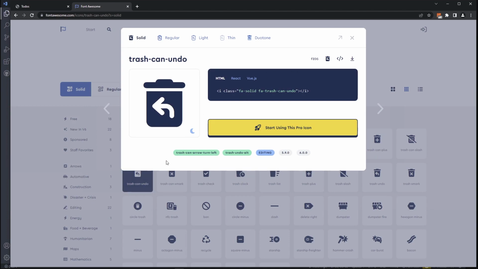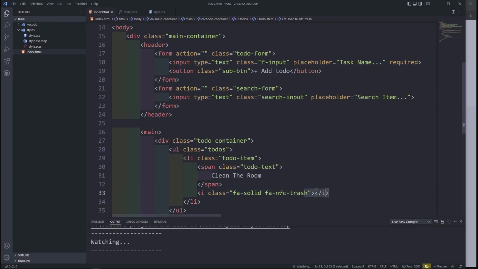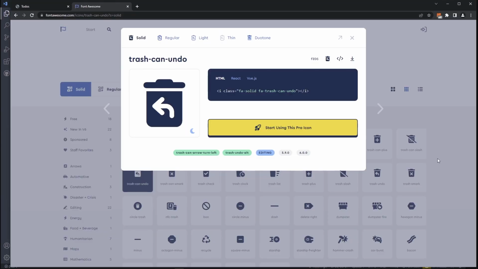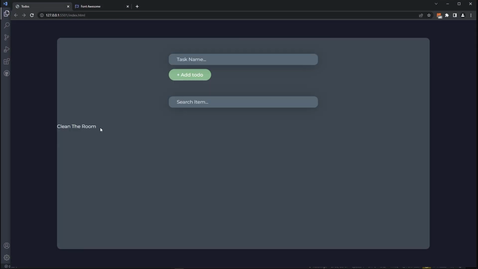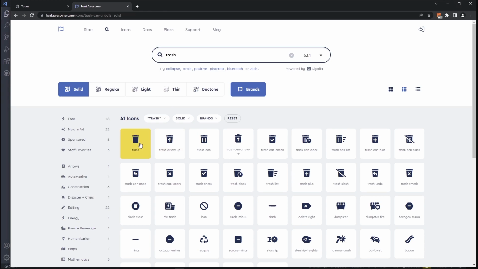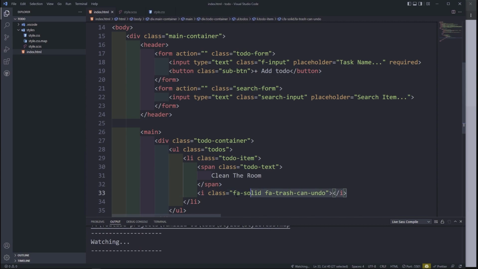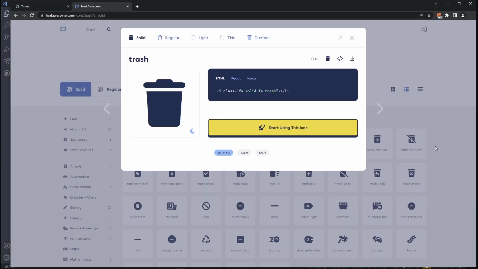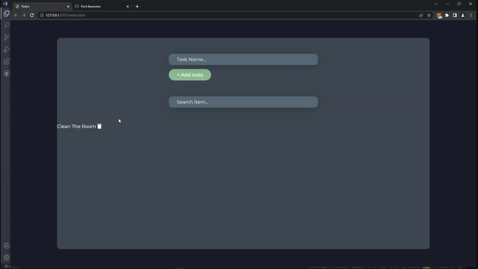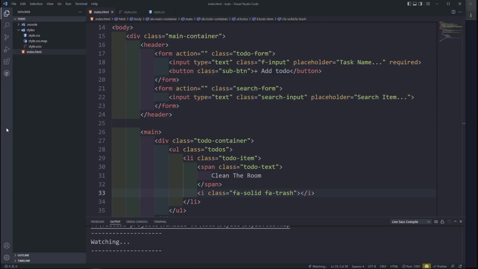Anyways, so the free icons, I can't remember how to see if the icon is free. Let me see if this one is free. Let's double check. Paste it. Yeah, I don't think it's free. I think this trash is free though. Just copy this trash and then put it back. Okay, so yeah, just explore to see which icons are free. Okay, so now that's it.